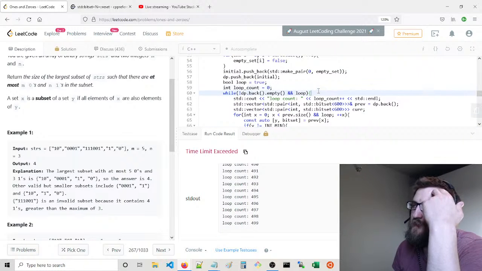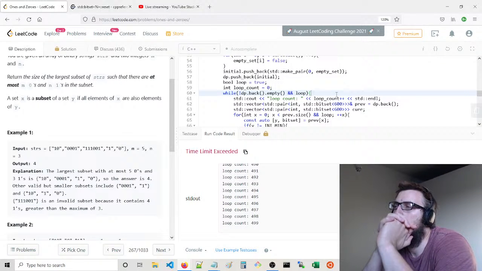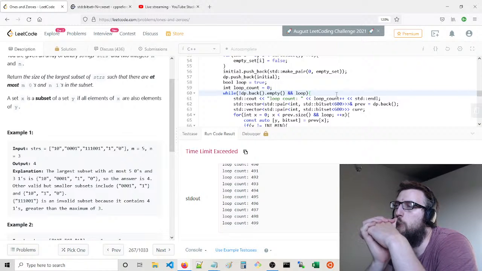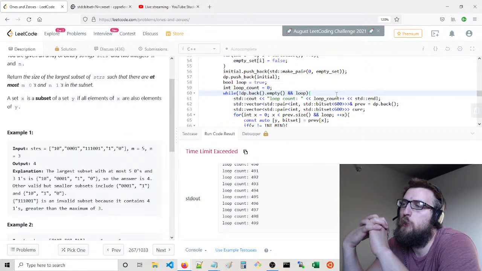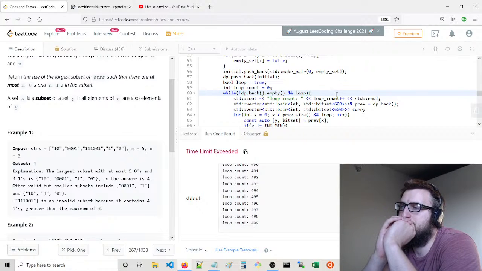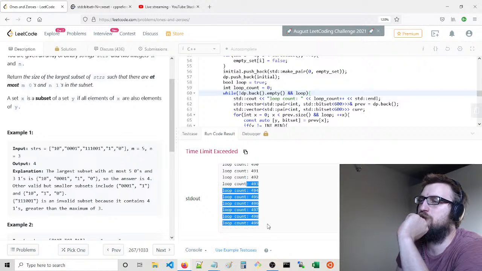Actually, no. 500 is exactly correct. Oh no. No, loop count 500 is perfect.